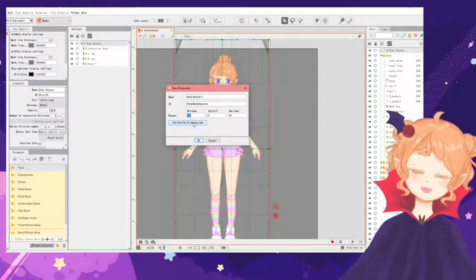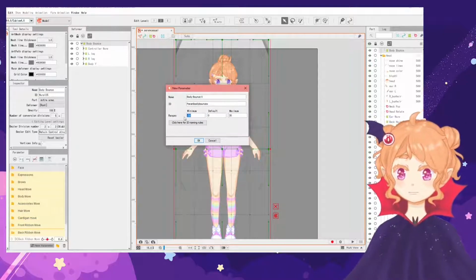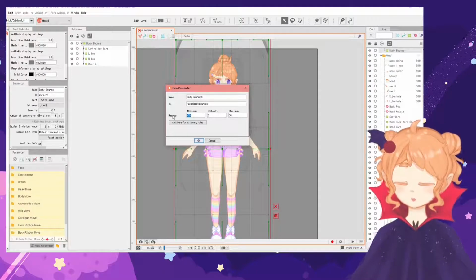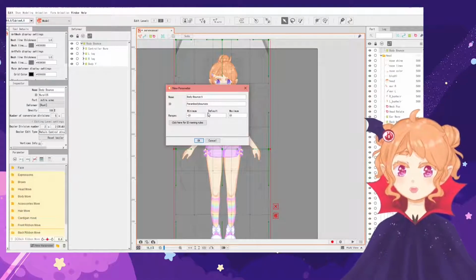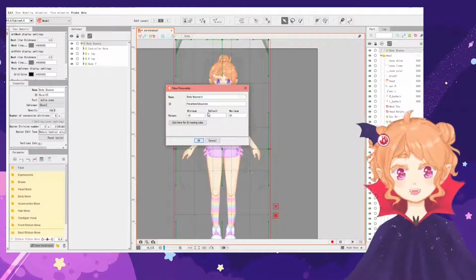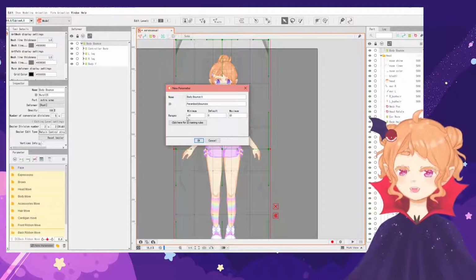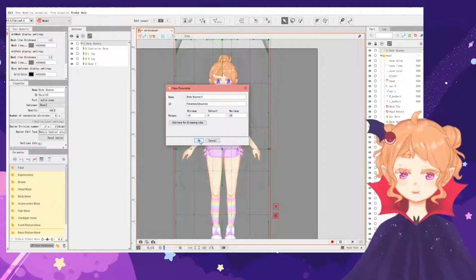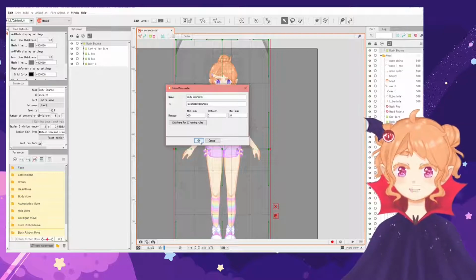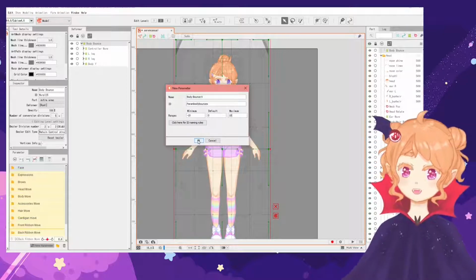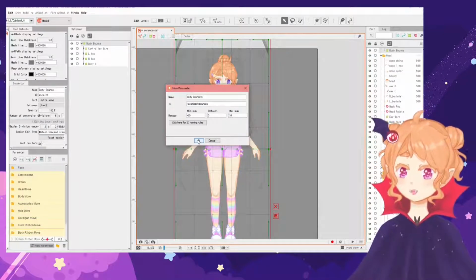And the ranges don't seem to matter that much. I'm sure there's a specific reason why you do different ranges for different parameters. I like to do -10 and 10 whenever I do anything physics-wise. I don't really have an answer for why, it just works for me. So you could try -30 and 30, you could try -1 and 1, just experiment. That's the best way to learn things, in my opinion, is just to experiment and fail and try again.